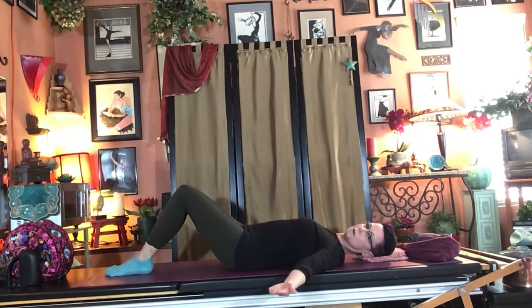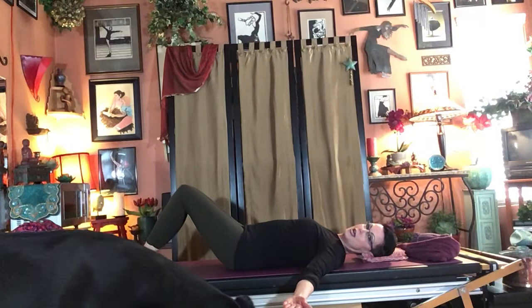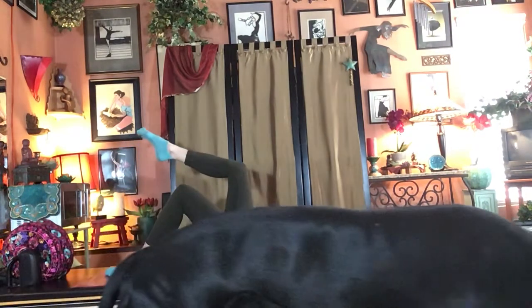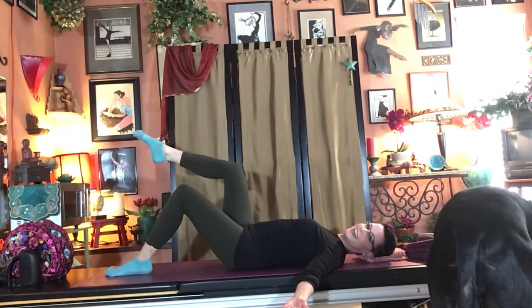Open T shape. Place them on the floor, palms to the ceiling. And remember, the hands are not above your shoulders. They're a little below, if anything. Now you're going to keep your upper shoulder area anchored, so both shoulder blades will stay on the mat. Then you're going to lift the right leg up to tabletop, 90-90 without disturbing, and back down.